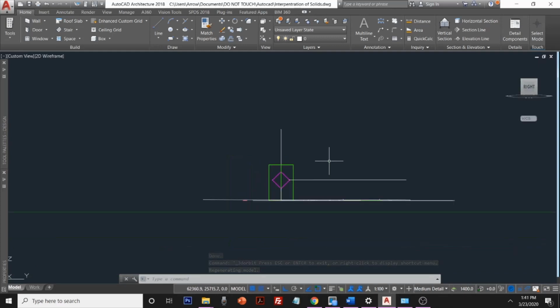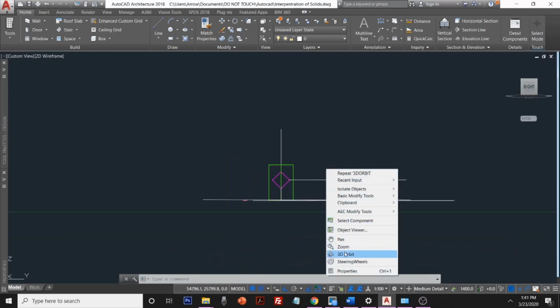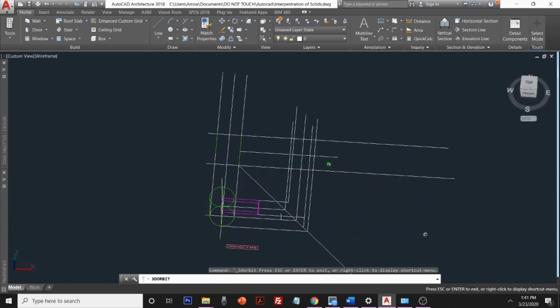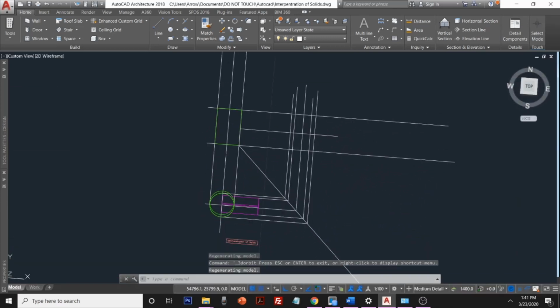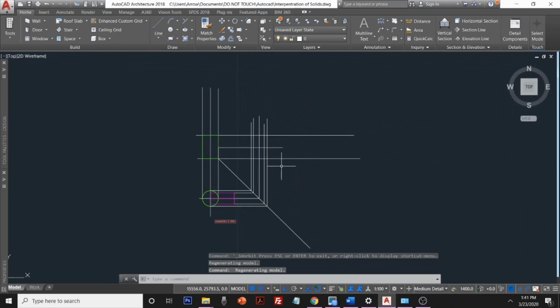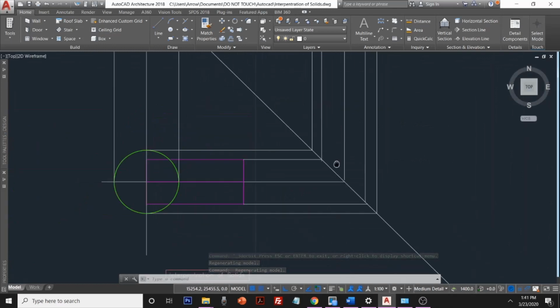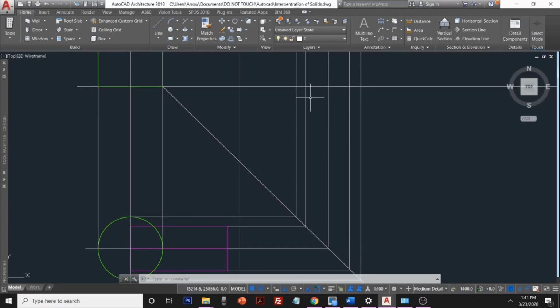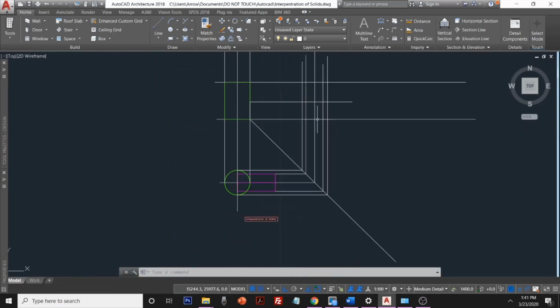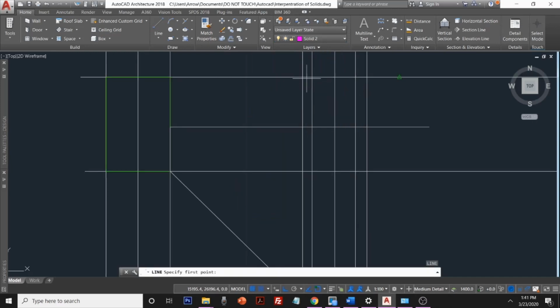So knowing that, we can recreate the object from the view that we want. So whatever width this is is also the width here, and also will be the vertical distance. So what I'll do is switch to a pink line, and using the line tool, let's draw lines in between.